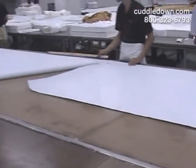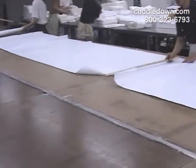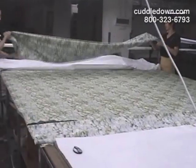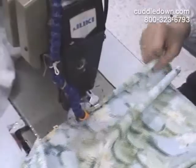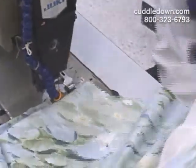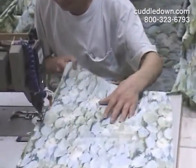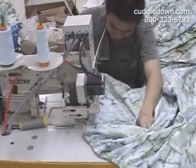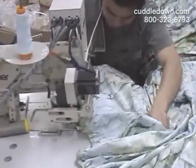Once our fabric is printed, it then moves to the cutting area, where workers smooth out several layers to be cut. The fabric is then folded and taken to the sewing area. Members of the sewing team stitch together the fabric to make the various items. Even the tricky fitted sheets with the elastic all around don't defeat our experts.